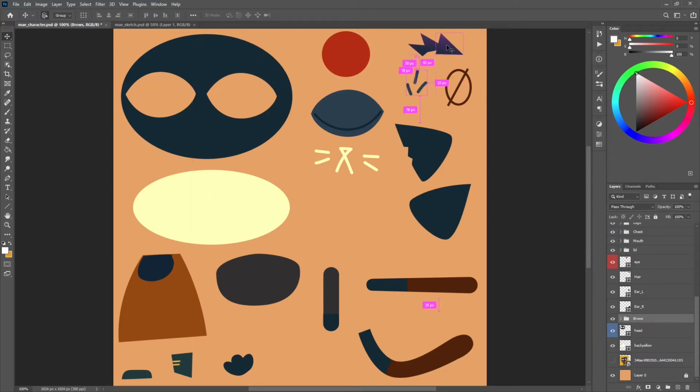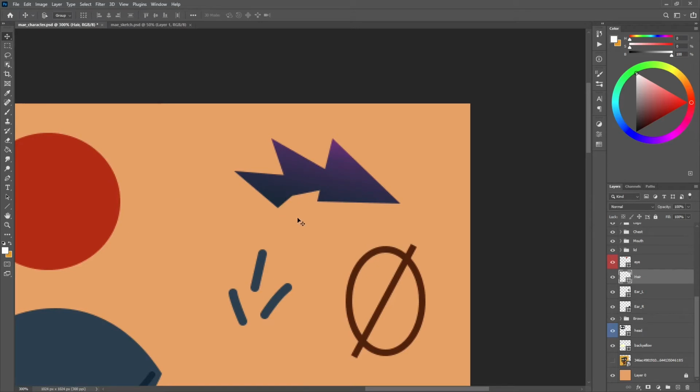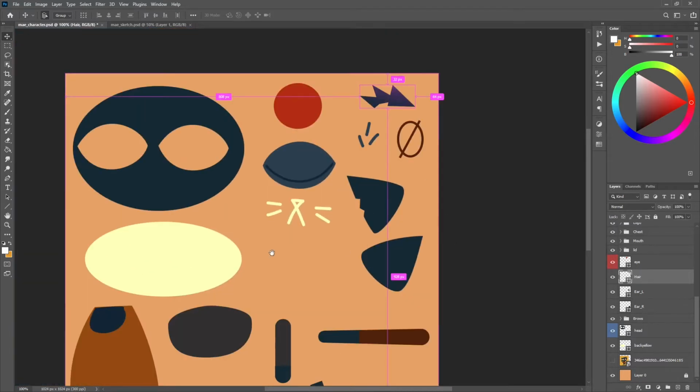The one thing I do regret is that I didn't draw the hair thick enough, because when I tried to animate it, this little cutout always showed through. So it would have been much better to have this a little bit bigger and chunkier, just kind of a round shape on the bottom, so that if I moved it around, it wasn't so delicate and showed its gaps so easily. So try to keep that in mind when you're doing your own, similar to the ears.